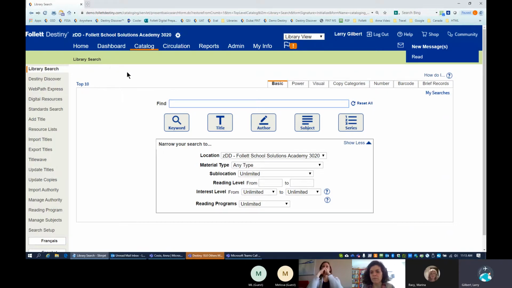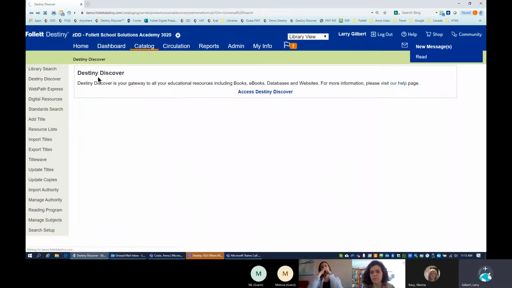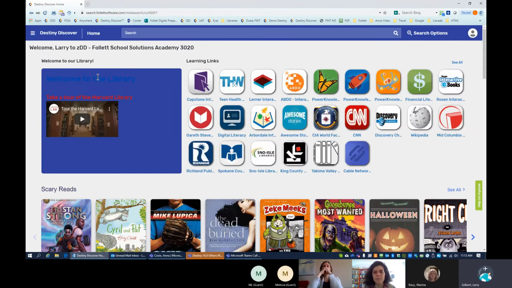So what I'm going to do is go right into Discover. There are ways to set that Discover as the default if they come to the address that you share. Or you could share the address that is up here in the address bar now. Everyone will have a different 5-digit number at the end. So the address that you can copy and paste there will work for anyone, logged in or not logged in. This would be the best way if you're sharing a web address for students and teachers to get to the Destiny Discover page.